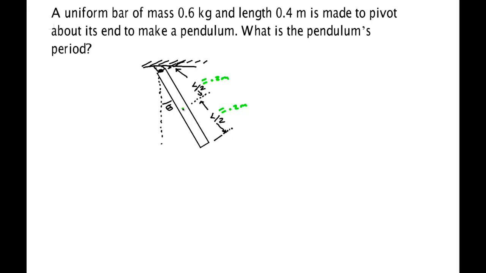Now that means that right here there's the force of gravity pulling straight down. And that gravity is creating a torque, a torque which has a moment arm right here. That's R. And there's an angle right here that's changing. That angle is theta. So we start with Newton's laws. The sum of the torques about a point, I'll call this point P, is equal to IP times the angular acceleration.